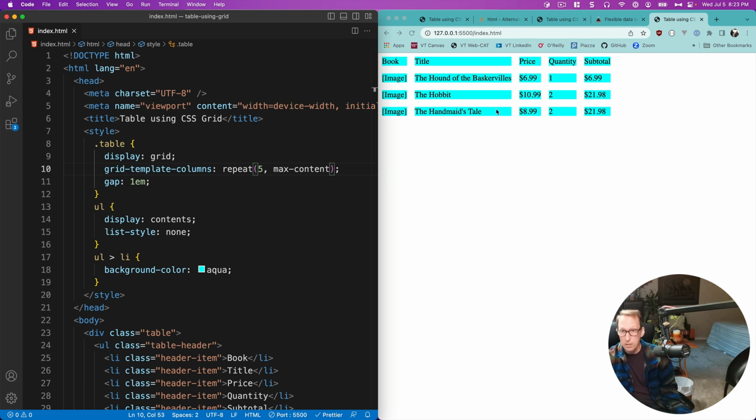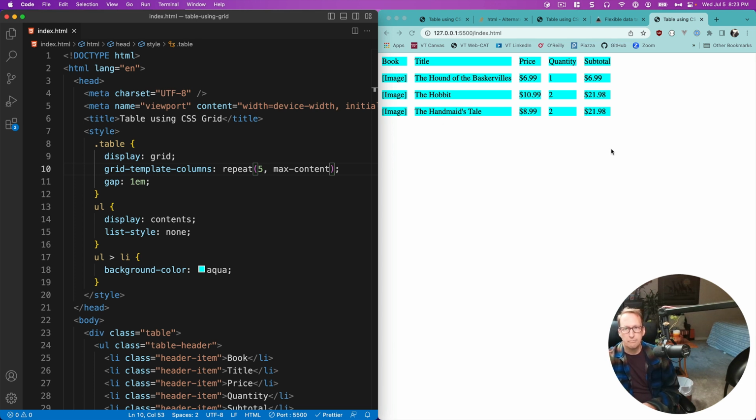And notice that Grid is always trying to keep all the cells in the same column the same width. So all the cells in column 2 are the same width. All the cells in column 3 are the same width, and likewise for the rows. All the rows have the same height. I mean, you can't really tell because we're not working with rows that much. We're laying things out in columns, but that's what Grid does. It keeps all the cells in the same column the same width, all the cells in the same row the same height.